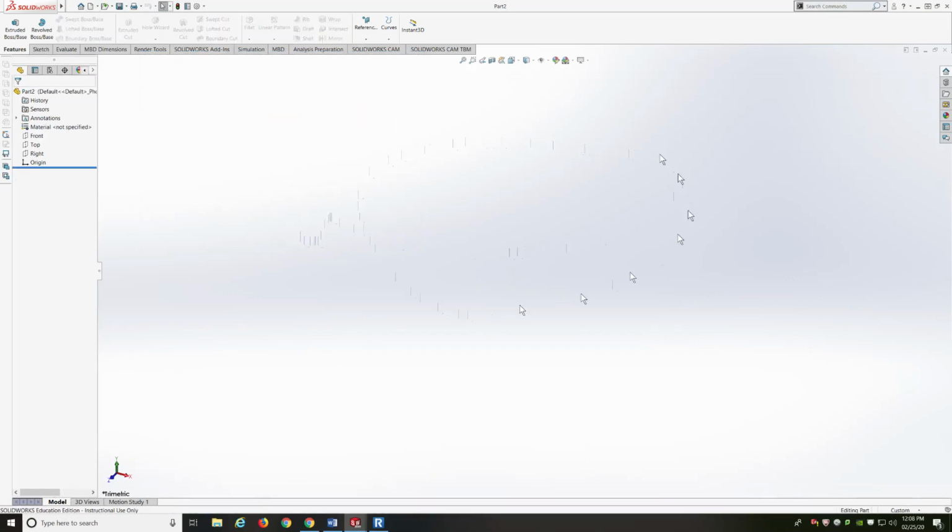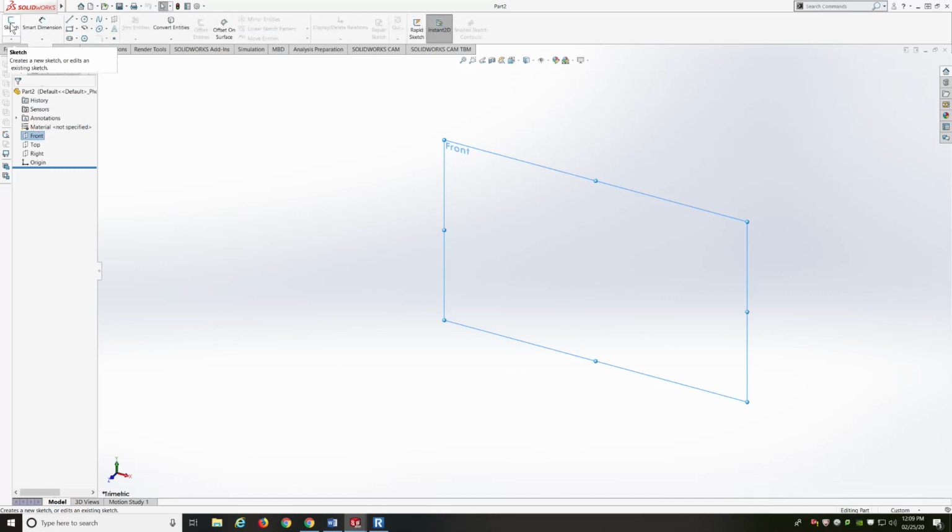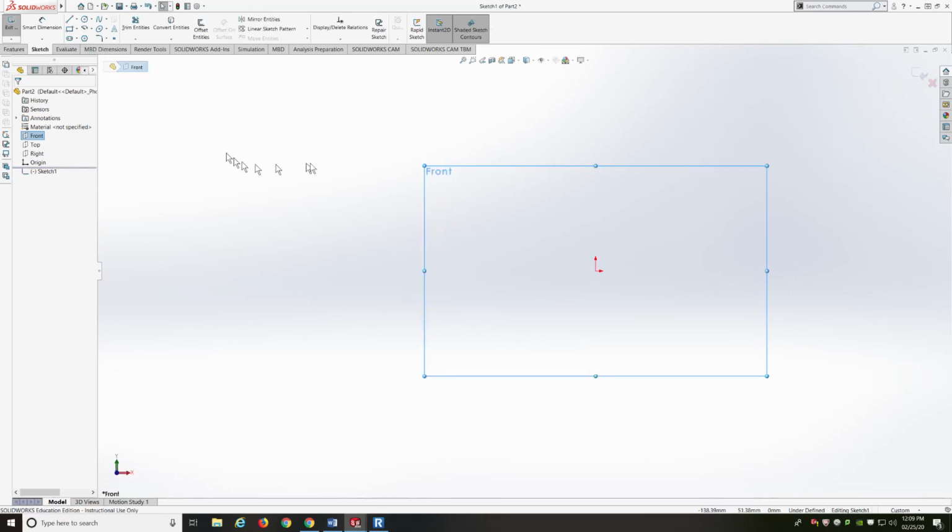And that brings us to an empty work screen. And on the left-hand side here in the feature management tree, we have the options for starting on different planes. So the easiest way to start a sketch is to left-click on a particular plane that you want to start on. So let's say I wanted to start on the left plane. I left-click. I can start a sketch by hitting Sketch in this little heads-up display, or I can go to the Sketch tab and hit the Sketch button up here. So left-click there. And the very first one, it's going to turn your plane normal to, so that you're looking at your screen head on, or looking at that plane head on.